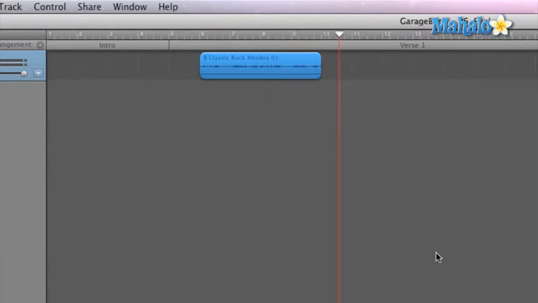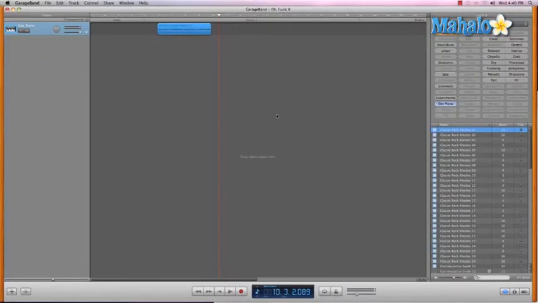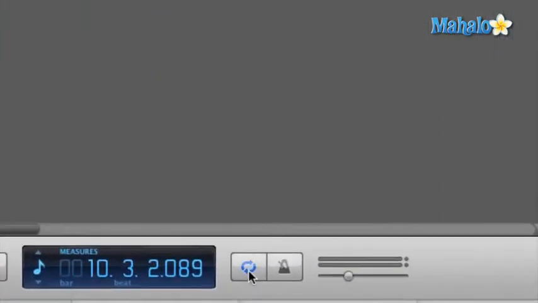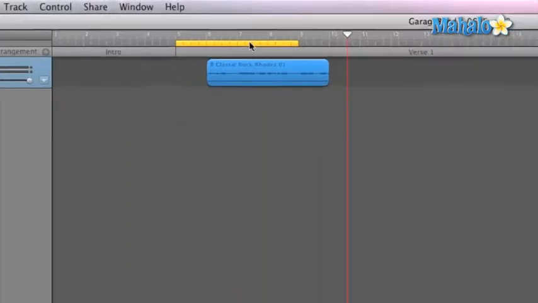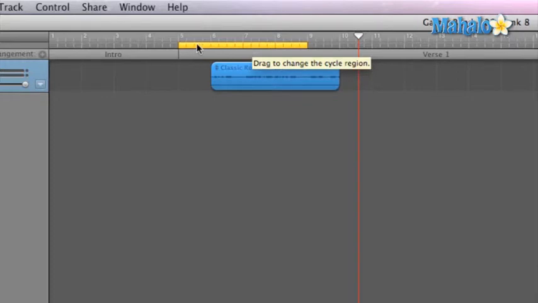Alright, as you can see, it has an old school classic rock type of vibe to it, but that's cool. I'm digging it. I'm going to go ahead and loop it. Since we already know how to loop it, we just go down to this loop button right here, click that, and GarageBand actually misfired on trying to guess where the region was, but I'm just going to click and drag it right over there. It should work out perfect now.